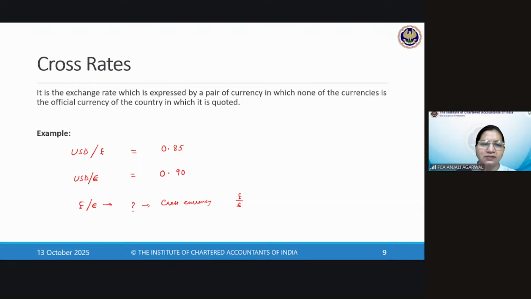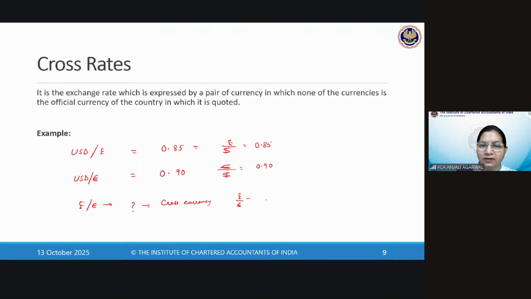And if you look at these quotes carefully, this is a very intuitive way to calculate the exchange rate when using the cross-currency rates. You can see that euro, we need it in the denominator, 1 euro. And we have 1 euro in the denominator. Here it is how many pounds against dollar. This is how many euros against $1. So you need the pound in the numerator and you need the euro in the denominator. So this was 0.85 and this was 0.90.